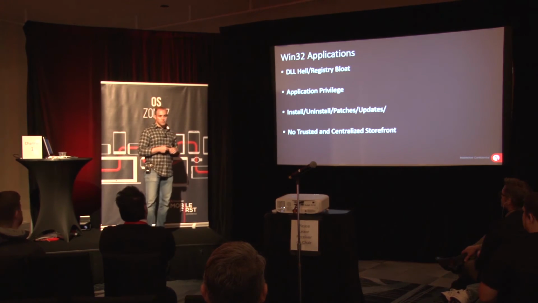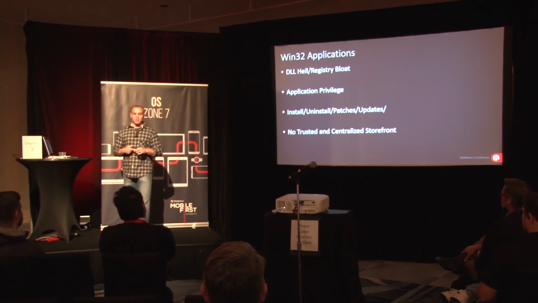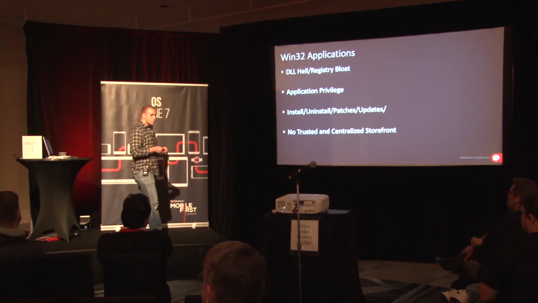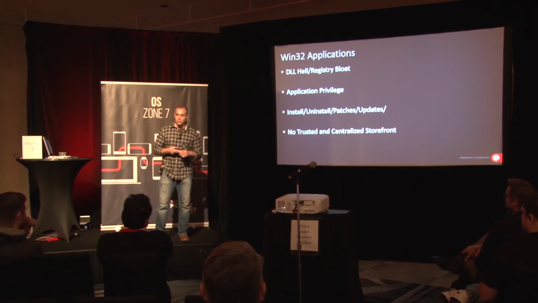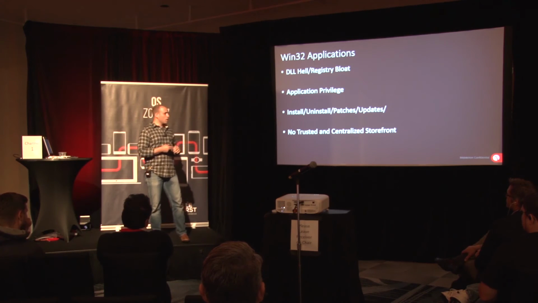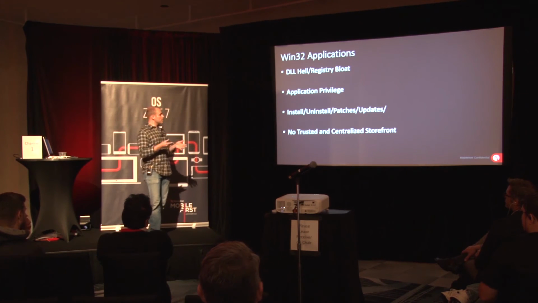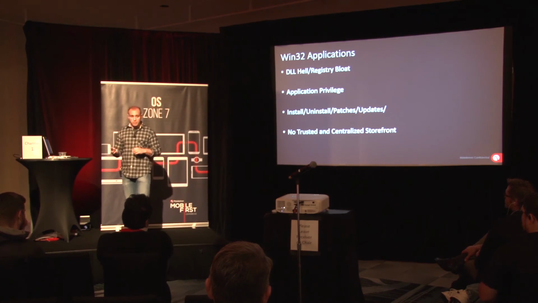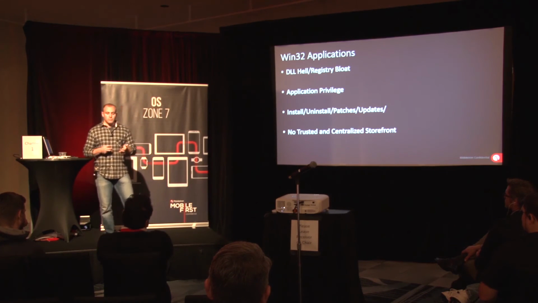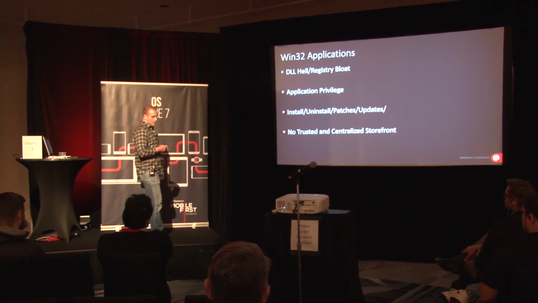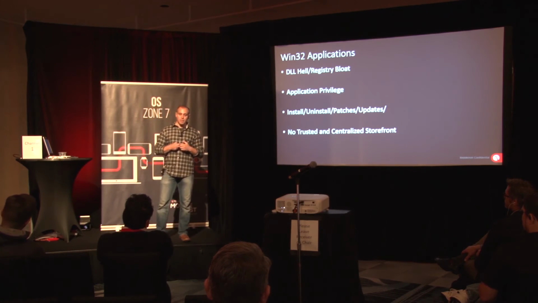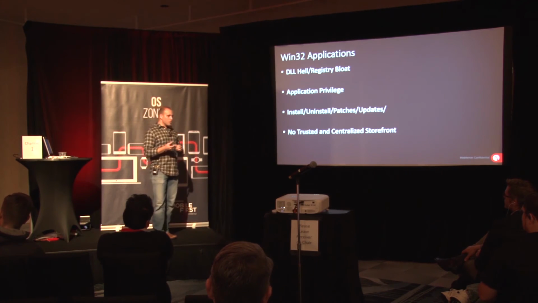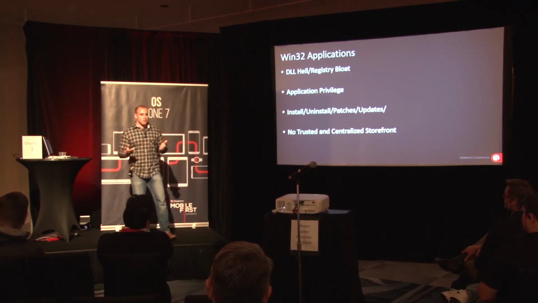At the Build conference, the number one thing that Microsoft is trying to push is moving people away from a Win32 approach to their Universal Windows Platform. And because of that, it has a lot of those different things. So if I have a Win32 application, privilege is a real problem. The great thing about Windows is that it's so flexible that it gives you the possibility to do a lot of cool things. The bad thing about Windows is that it unlocks the keys to everything.